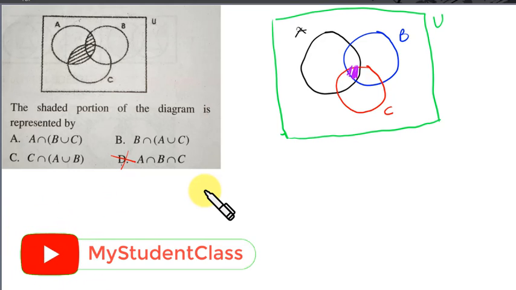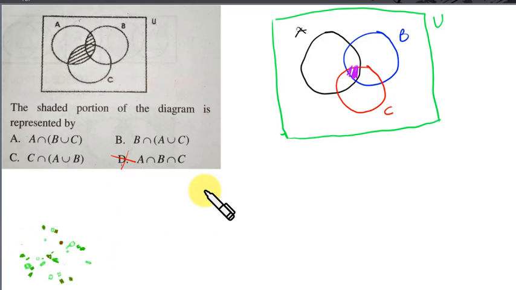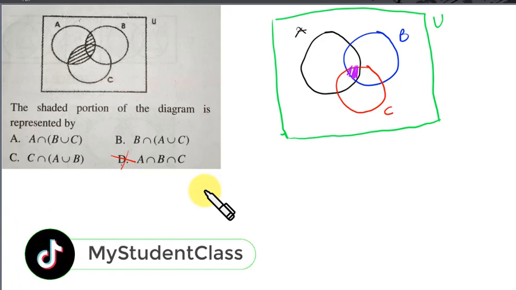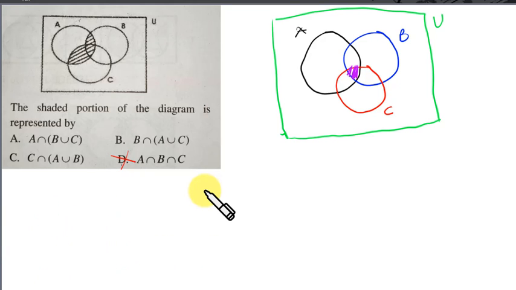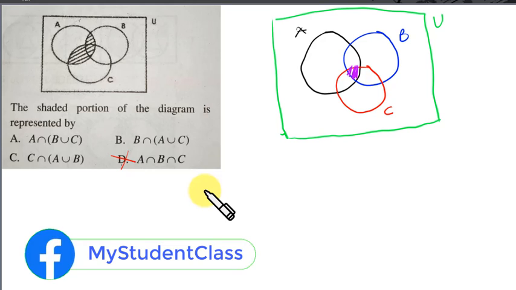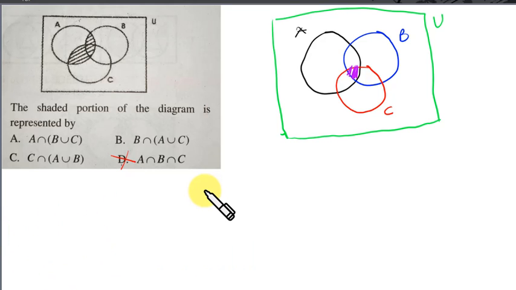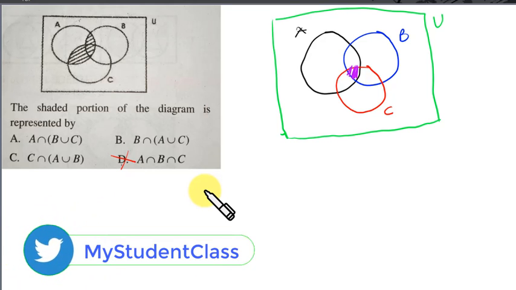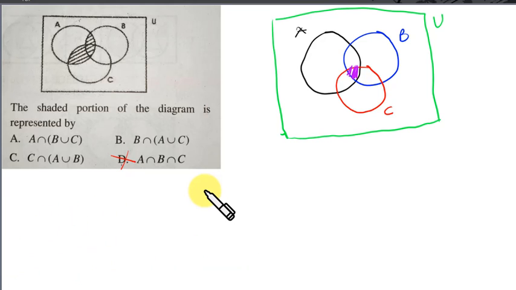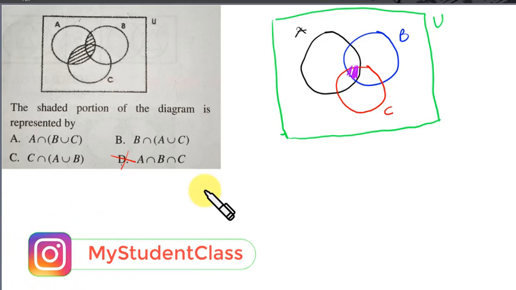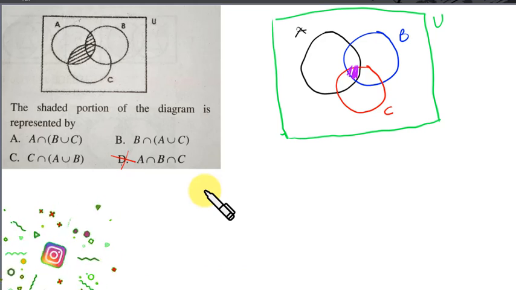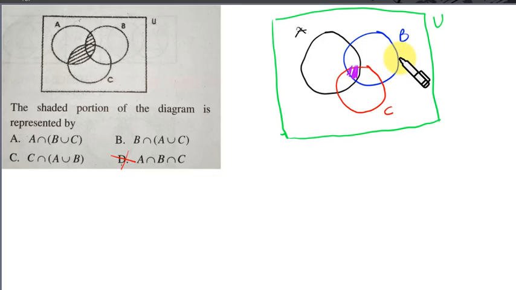Now looking at three sets problem is a bit challenging if we are taking all the three sets at a time. So that is what we are going to do. We are going to break it down. If you are very familiar with two set problem, then you can somehow understand three set problem. So we are going to break it down to two set problem. Of course, three set problem deals with three sets. We have the set A, the set B, the set C here, all coming together, intersecting and forming this so-called three set problem.